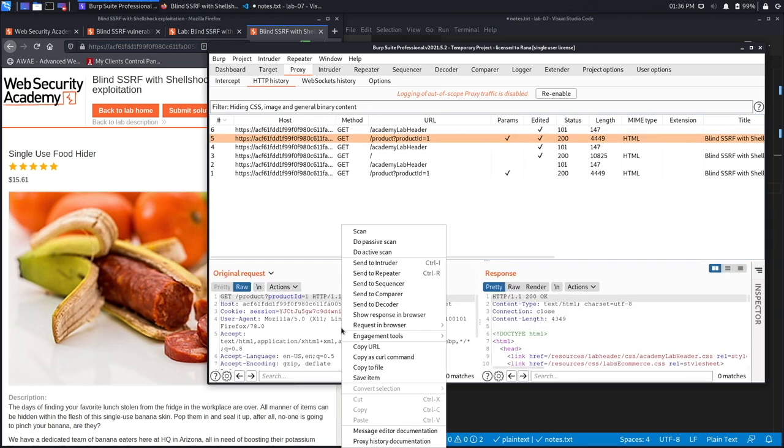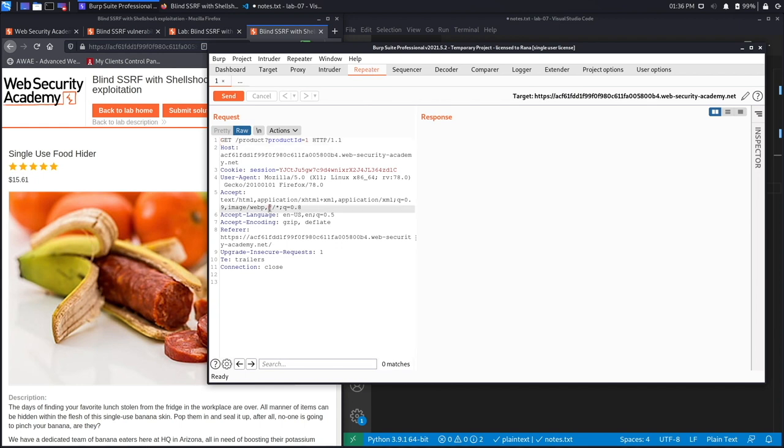So let's send it to repeater. And we notice over here, it's not just the referrer header that is vulnerable, but it's also the user agent. So in the previous lab, we successfully showed that it's vulnerable to SSRF, but we didn't show impact of the SSRF vulnerability. And so I see this a lot in the bug bounty world where you show that something is vulnerable to blind-based SSRF, but the impact is nothing. And so the vulnerability gets rejected. And that's why it was really nice to see that PortSwigger included this lab to show impact of SSRF vulnerabilities.